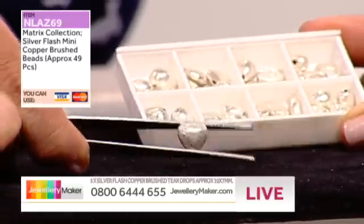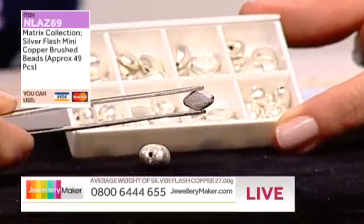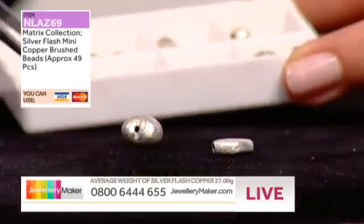Okay. I've got some little rice beads. Have we got the close-up picture of all of these beads? Because there are so many different designs that you're going to be getting here. These ones are like little almond shapes almost, or little diamond shapes. Gorgeous, gorgeous, gorgeous. Got this beautiful coin shape as well. Look at that. Gorgeous coin shape. That's lovely, isn't it?